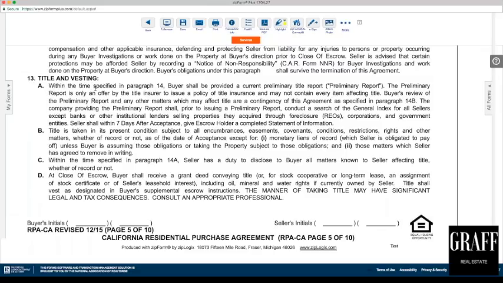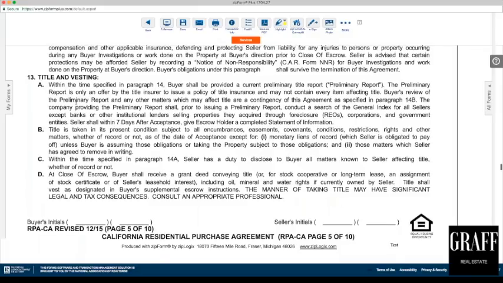Section 13 deals with title vesting, things that your buyer should talk to a lawyer or title officer or tax attorney about, or tax advisor, but you should not advise them on title vesting. This is about how they are legally going to hold their interest in the property, either as a single buyer, through a trust, as a married couple, as joint tenants.